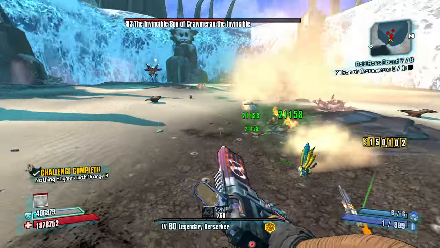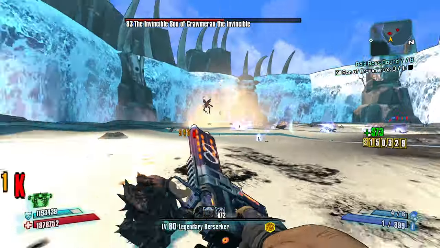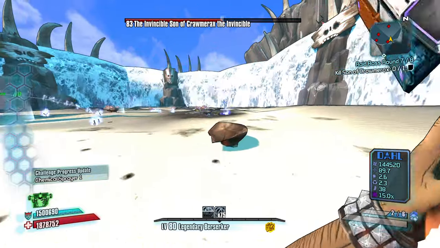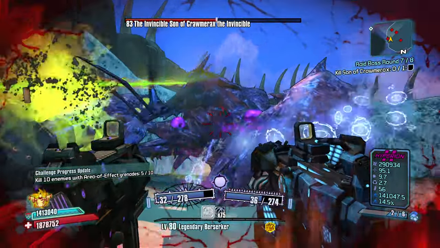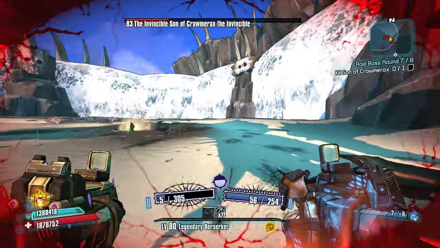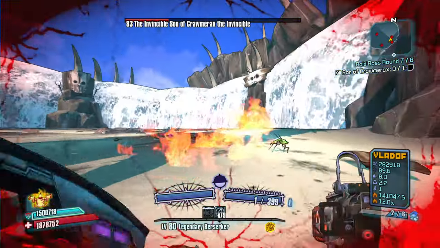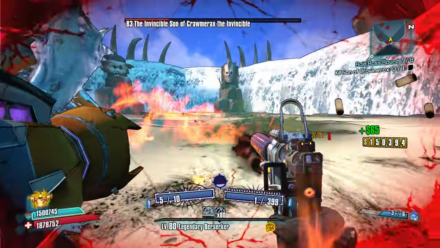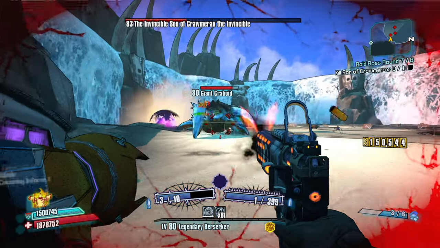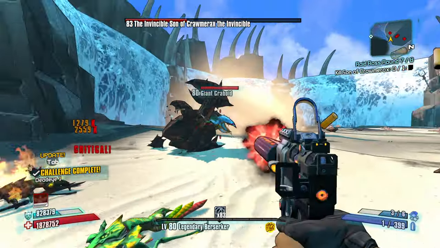Ooh, a Stormfront. Okay, let's start chucking. Start chucking. We have extra grenade damage. The Stormfront should be good. Okay. Get to this build right here. It's just got so much damage for now. Metal Storm is helping out quite a bit too. There we go. Okay, you're gone. Good.